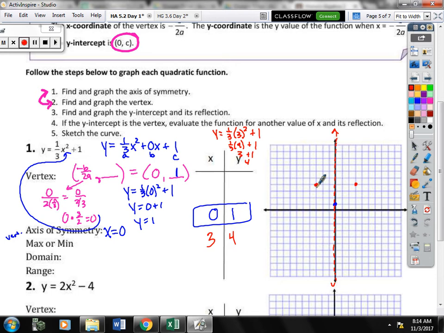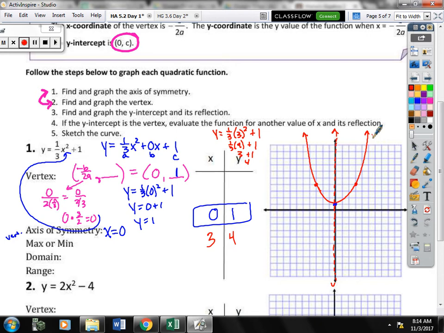And I'll just tell you, if we were to pick another point like 6 or something, it's not going to fit on the graph. So we'll just sketch it as is. Normally we would pick one more point and reflect it, but whenever we pick it and plug it in, it's going to be too far off, bigger than 10.